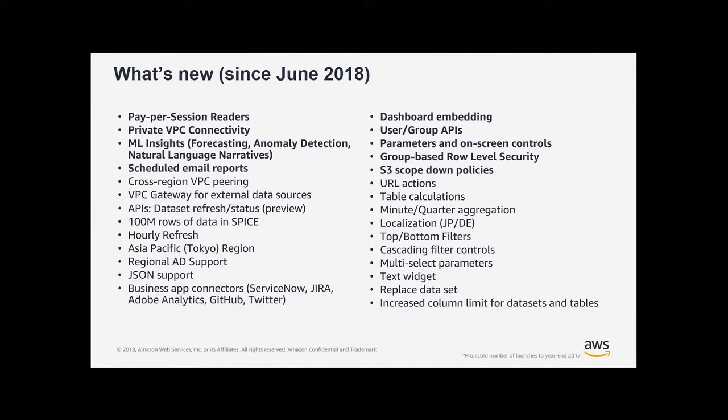So this is something that we have in preview right now, but will be launched by the end of February. So we're just a few weeks away from it. And this is really a set of features where we see QuickSight leapfrogging a lot of what other people are doing in the industry. So we've added automatic machine learning powered anomaly detection and forecasting, as well as the ability for QuickSight to naturally generate insights, in natural language and in plain text, about the data that you're viewing in your dashboard. So we'll certainly show you what these look like, but these are some of the really exciting new things that we've been working on.